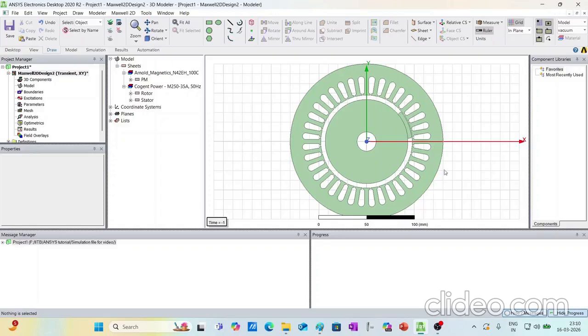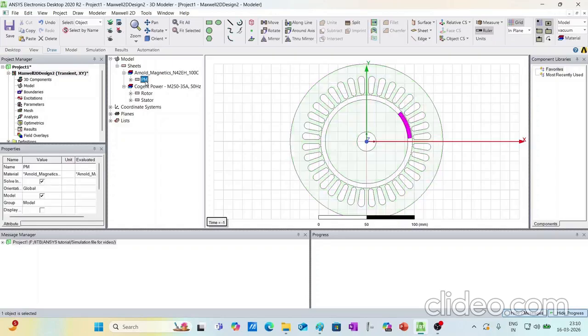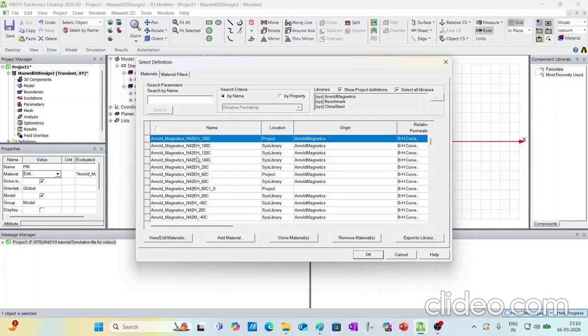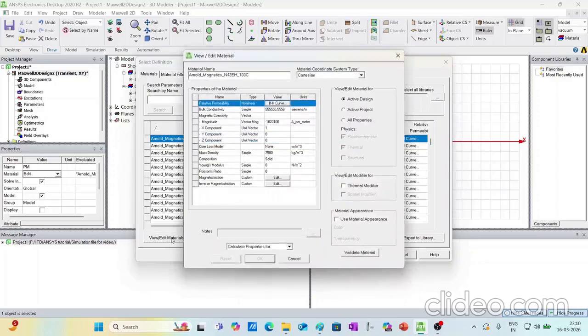Now to define that, we have to first understand how the software could understand what the direction is. For that, click on the PM. Again, go to material, click on edit. See, the Arnold magnet we selected previously is already selected. Click on view or edit material. Now you can see here there are X component, Y component, Z component to determine the direction.